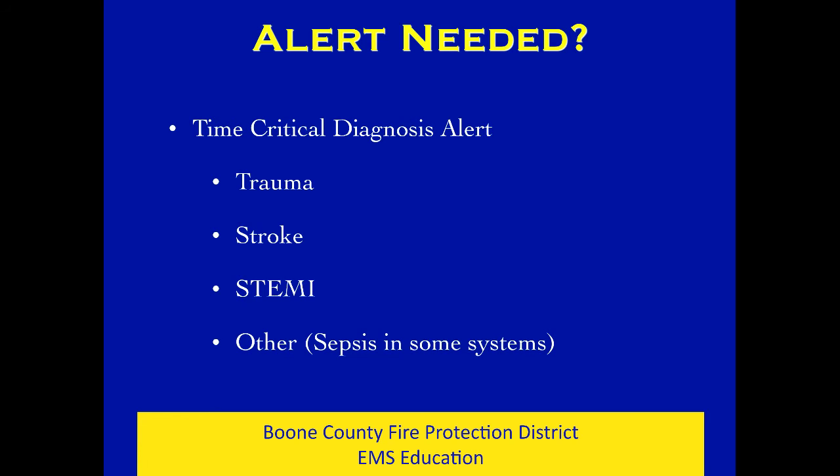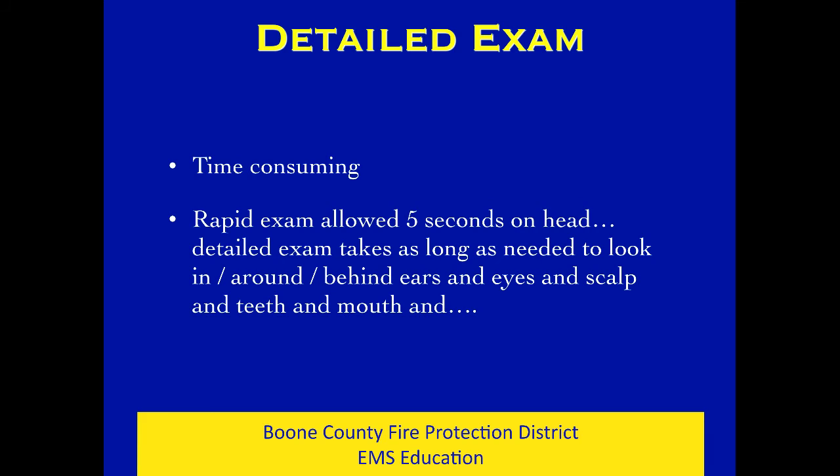Patient having a heart attack, they need treatment right away. It's a time-critical diagnosis. The treatment is needed urgently, and their outcome is based on the time it takes to get that treatment. Same with stroke, same with critical trauma. There's some others. In some systems, you can do a sepsis alert for a patient having sepsis, and then there's some others that may be added in there. But anyway, when you get to this point, you finish your focused H&P, and you kind of have an idea what's going on. You want to double check that it doesn't fit one of these TCDs, and if so, you need to make that alert.